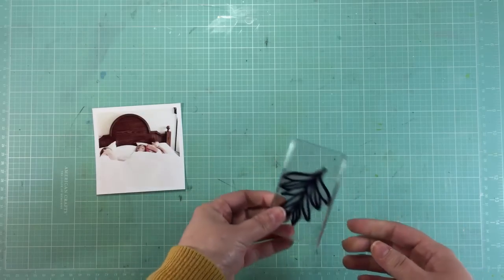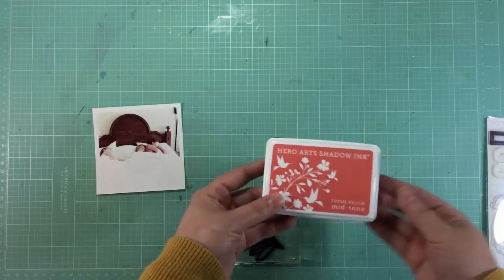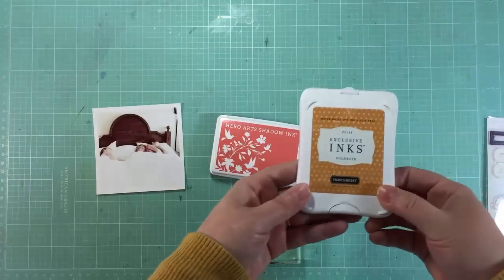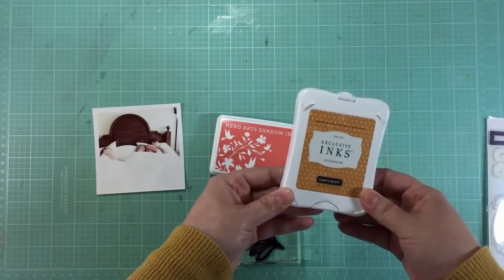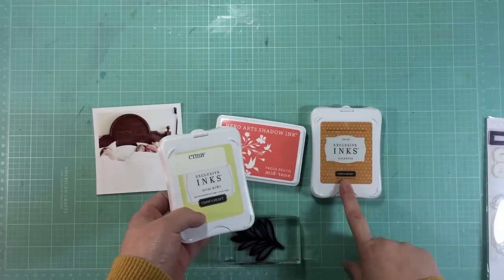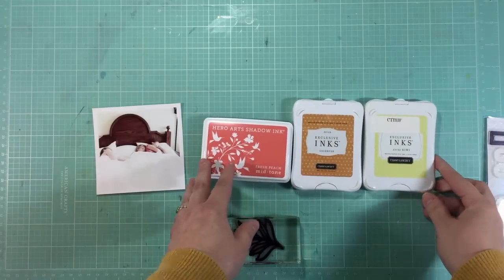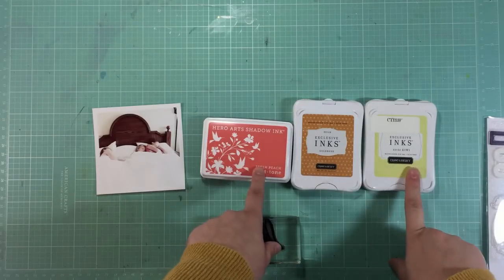And what I'm going to do is I'm going to use 3 different colors. I'm going to use this Hero Arts Shadow Ink in Fresh Peach, and then I'm using this ink from Close to My Heart. It's called Gold Rush, and I think this might be retired now. I'm not sure. I know for sure this one is retired. It's called Kiwi, but you could obviously use any colors of inks that you have.